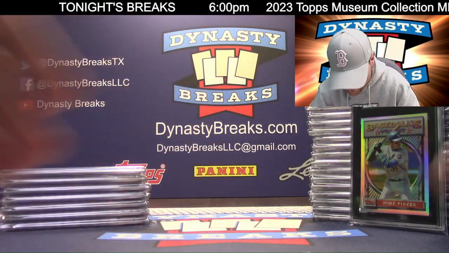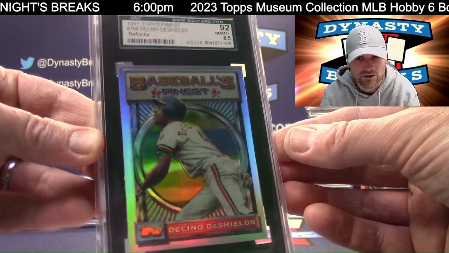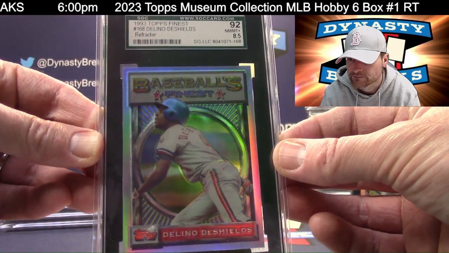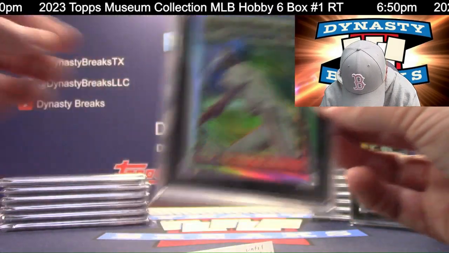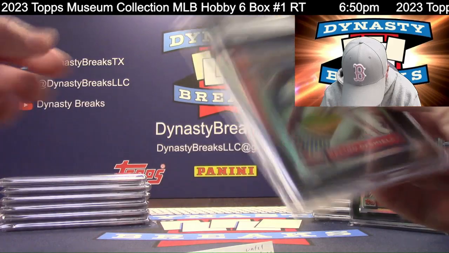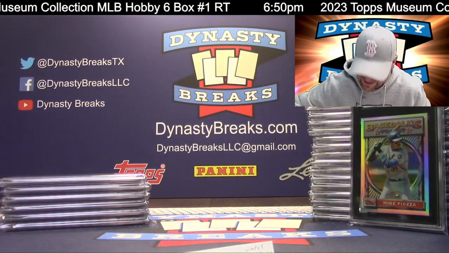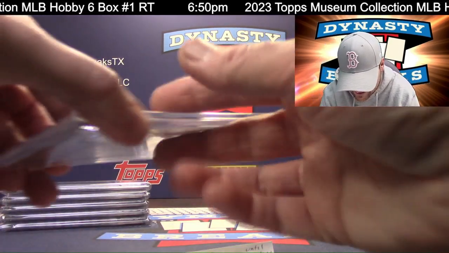I need more notes because we got Delino DeShields. Now, this is Delino Sr. As you guys know, Junior played in the majors for a little bit. Delino DeShields, I think it's on the Expos here, maybe. Committed to play basketball for Villanova back in the day, but ended up getting drafted 12th overall, getting a bunch of money, and decided to go to the majors.